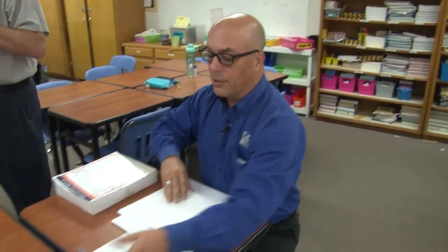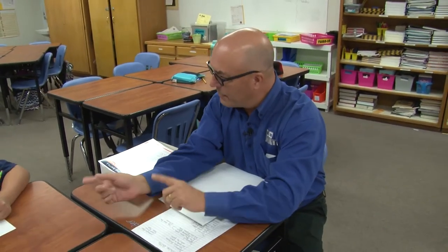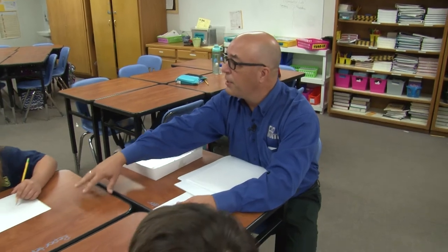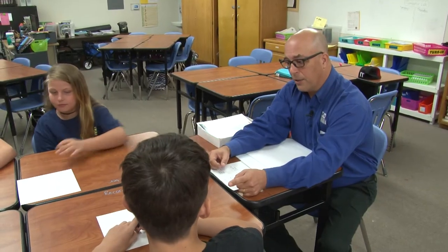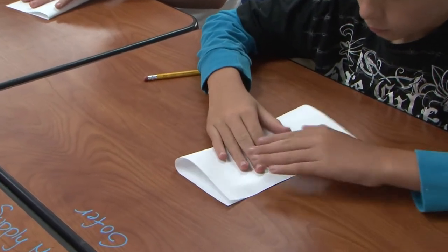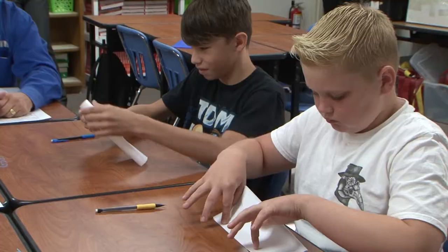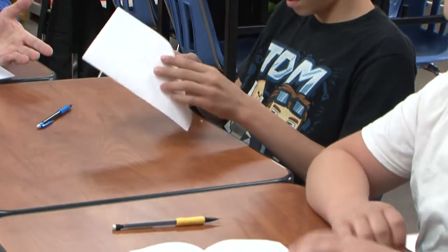So each of you take a paper and pass it down. You're going to play with the person opposite you — the one sitting across from you, not next to you. The people on my right side won't need their paper right now; you'll use yours for the second round. Go ahead and fold your paper in half — you can do it horizontally or vertically, either way is fine. And since it's a square, it won't matter. Then open it up.